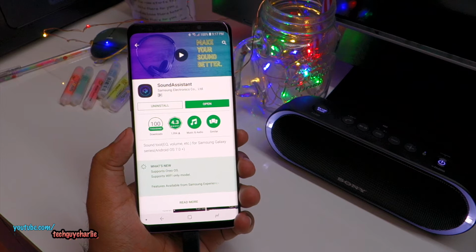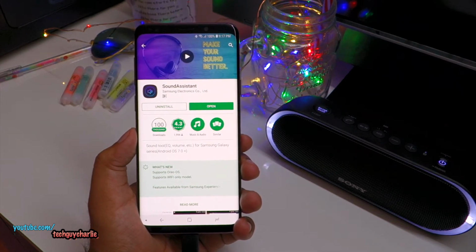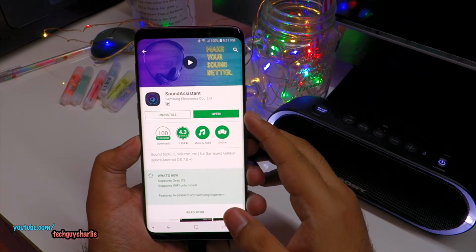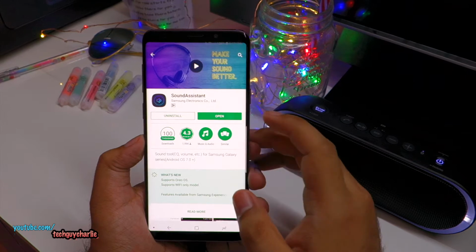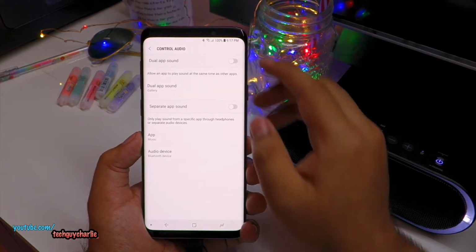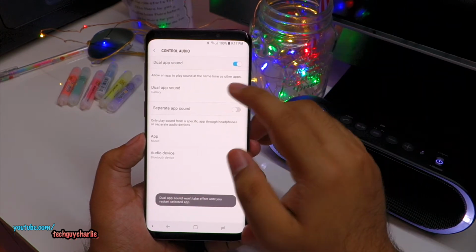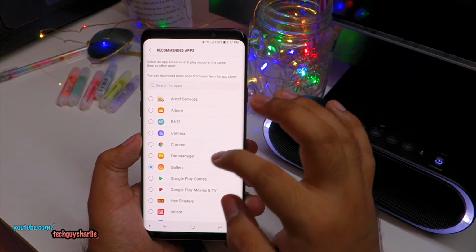Now if you want the music app to continue streaming sound while you're playing a video in the gallery app, you'll need to download this little app here called Sound Assistant from the Google Play Store. Once you download this, go ahead and open it and select this option called Control Audio, and here turn on Dual App Sound, and here you need to select the application which you want the sound to be played on the phone.